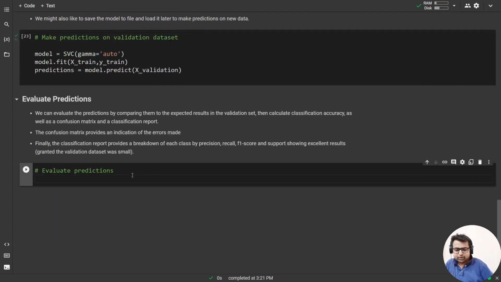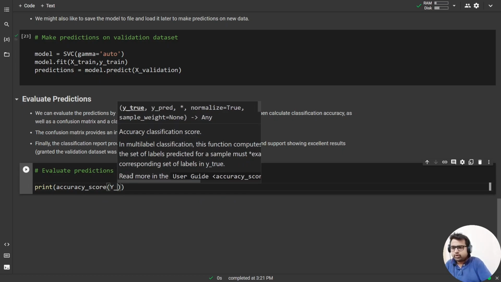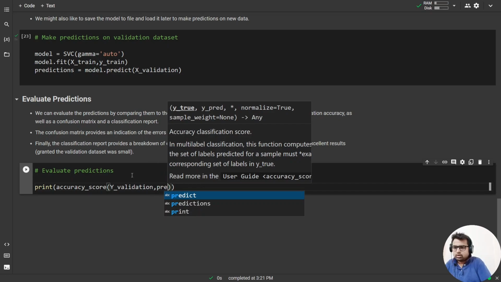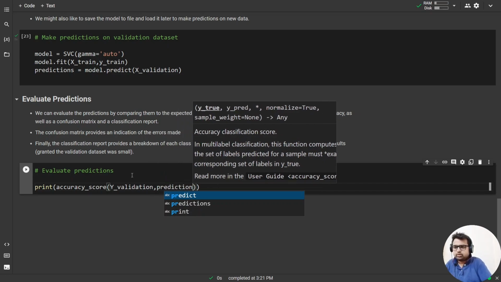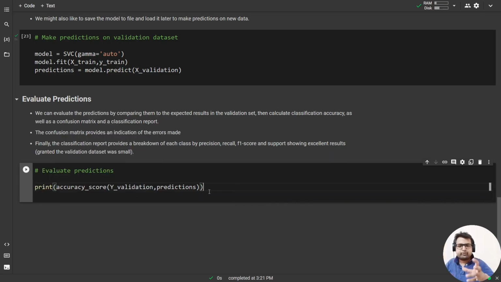Now let's look into the final part, evaluating the predictions. Very interesting. So now let's do it. Print accuracy score. It's very straightforward. Accuracy score is a pre-built function, we have already loaded it. I can remember it will be small.